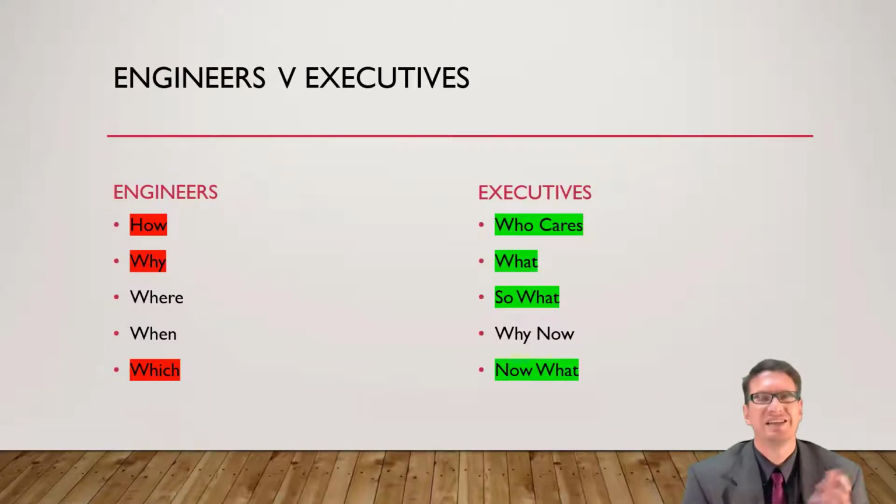An abstract gives the engineers the how and the why and the which technique they used, but there's no timing in that information. An executive will be more interested in the who cares, the what, some of the so what, but also the now what. What advantage does it create for their organization? They're looking at it from a business perspective and a different perspective from an engineer because they're looking into the sustainability of the business. It's a different perspective.